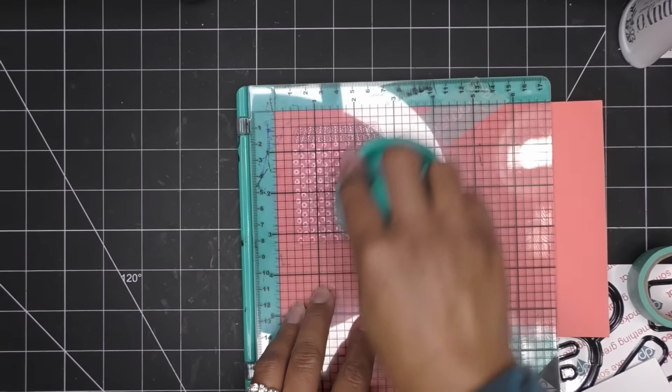There you go. Okay, let me clean up a little bit, and we'll cut these guys out, and then we'll see where we want to go from there. I might go ahead and cut an aperture for this, but you can see pretty well that there's no stamping there, which is the case here, and then probably the edges, but I don't know if I'm really good on it left and right, so let me grab a paper and show you what I mean by that. Now this little guy, I can probably see pretty well where that's going to cut, but for the box, let's... Is this big enough? Ooh, that's right on there. Okay, no, that's going to be too small. Let's grab another paper.